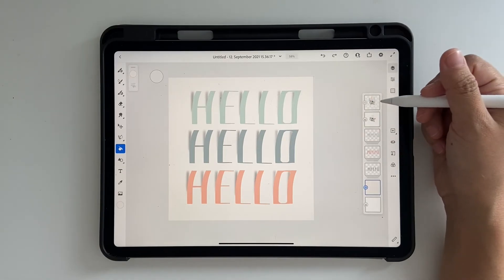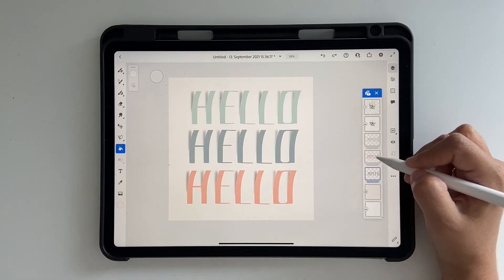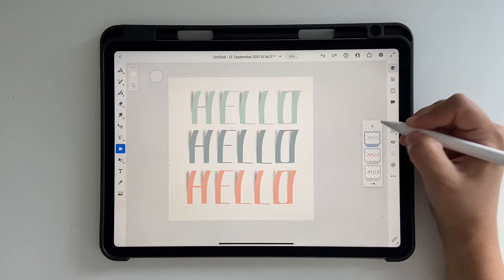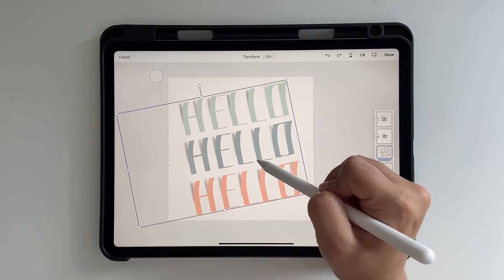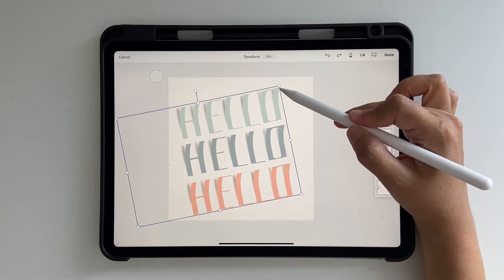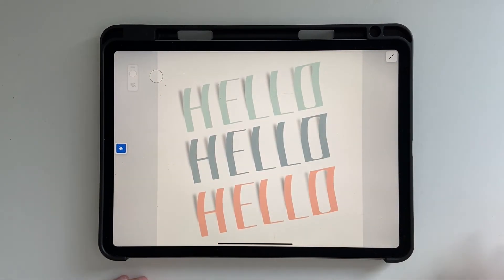If you feel it's not looking like it's turning out of paper, go back to the layers which have the lettering, click Select Multiple — yes, you can group groups as well — click and then Group. Don't worry, if you go inside you'll see the groups are still there, nothing gets smushed. Once you have that, click the transform tool and slowly rotate it however much you want. You can also make it smaller if it's taking up too much space. Click Done — and there you go, your artwork is ready!